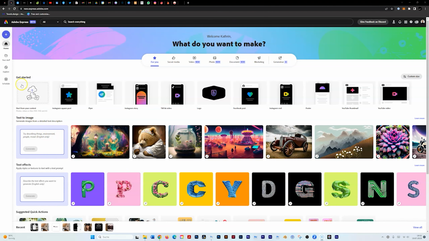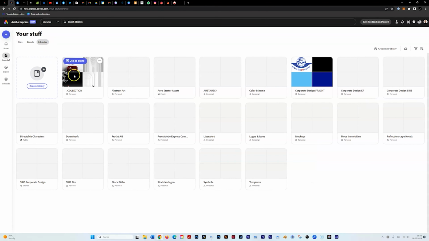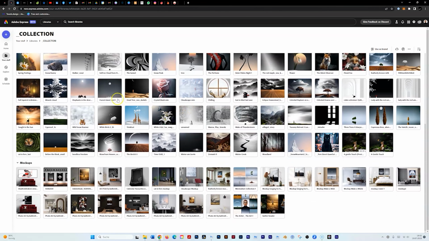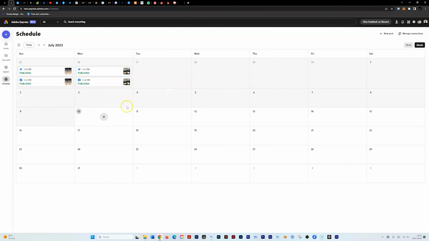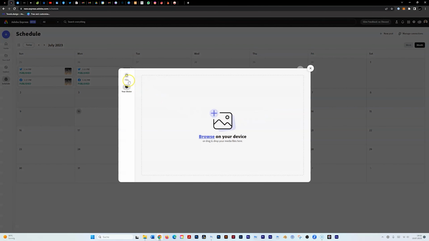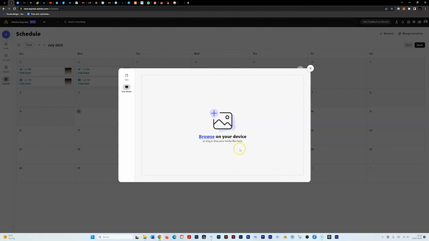As I said previously, I have uploaded to my libraries, in my collection. I made a collection with all my works. So my idea was to schedule something directly from my collection. For example, I want to add a post. I browse here, files. I thought I'd directly take a file from my stuff, but this is not going to work. You can only post files directly from your device. I could upload here, but that's not really what I wanted.